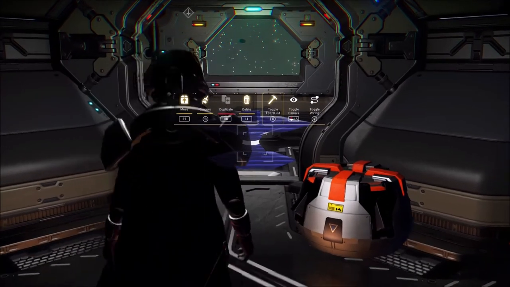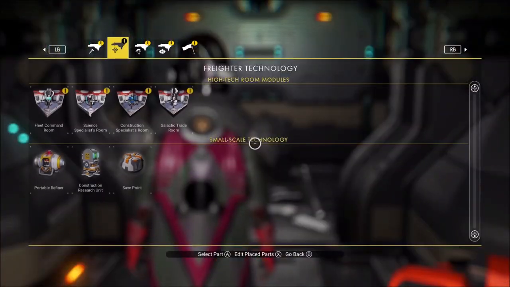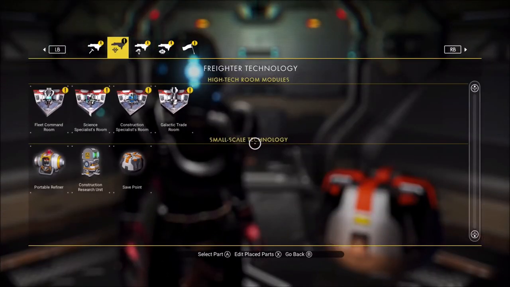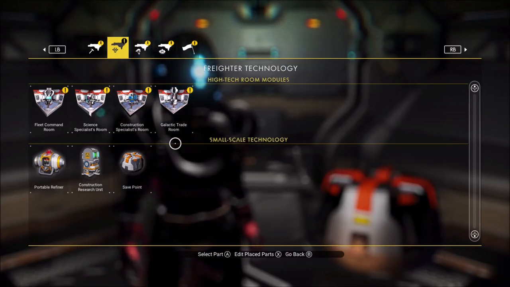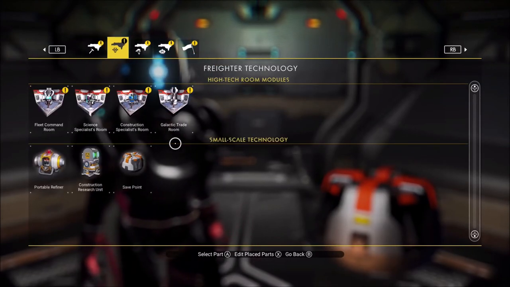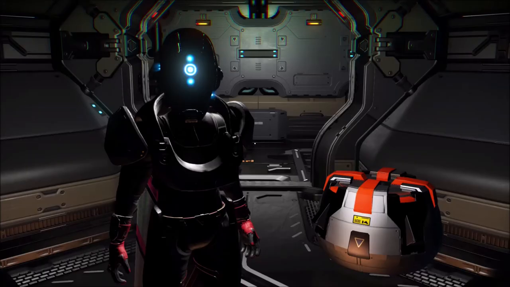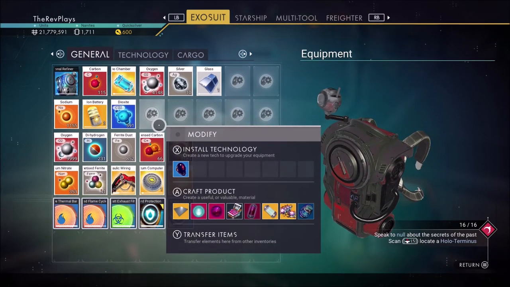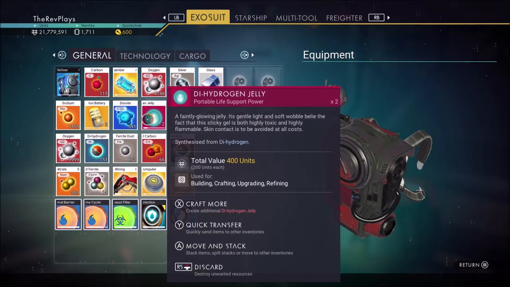now if you want to edit, just come over here. Delete that. You'll get back whatever was there. And instead of that, we're going to put the next thing that you should be putting in there, which is going to be the refiner room. Oh, I need dehydrogen gelage. Okay, I can make that. I do plan to make a few of them.